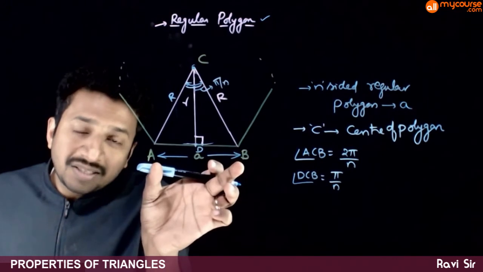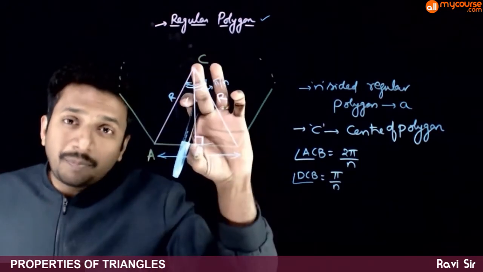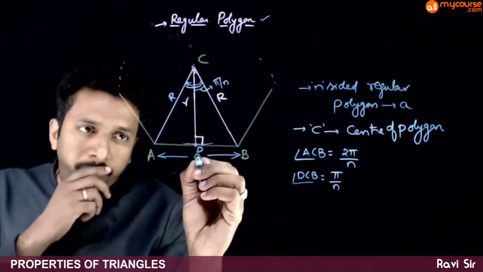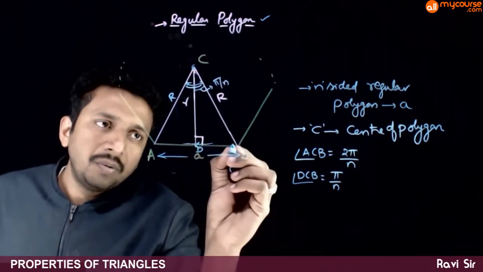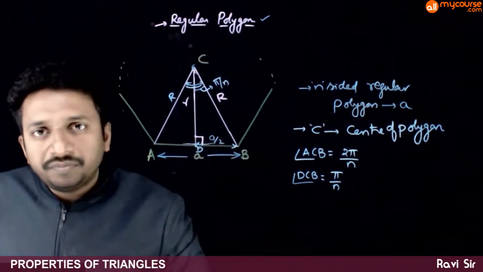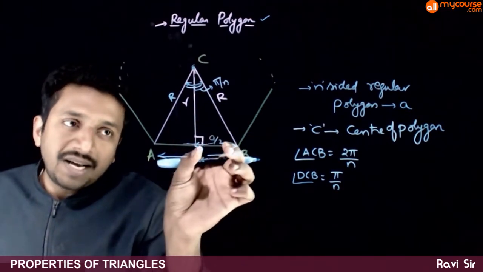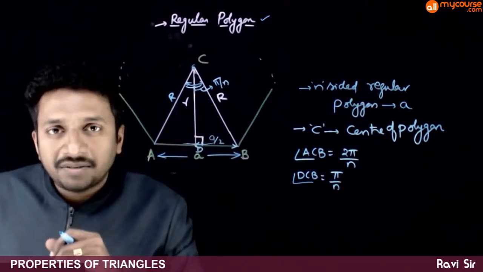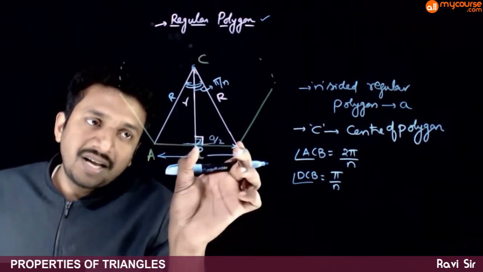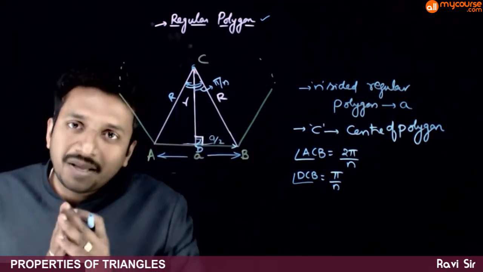And because this total side is A, and this is an isosceles triangle, the perpendicular will also be the median. So this DB will be equal to A by 2. The altitude will also be the median, so it divides the opposite side into two equal parts. Now you have the angle, you have a 90 degrees and you have a side. By using different ratios, you can find small r and capital R.